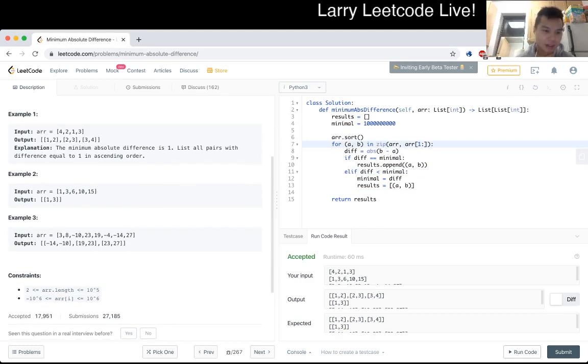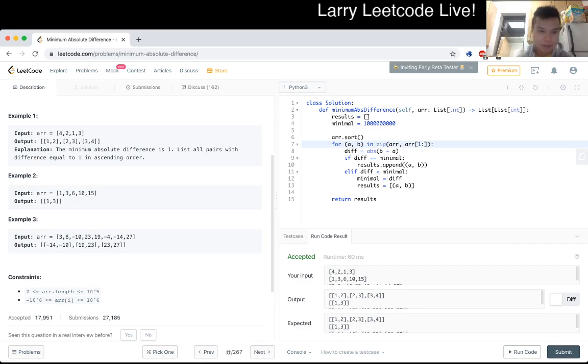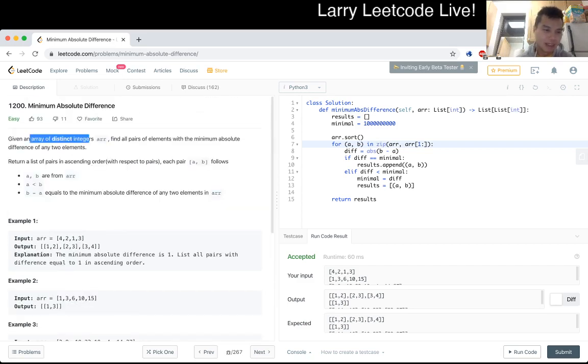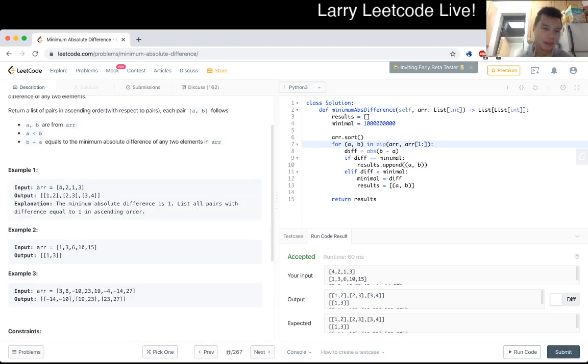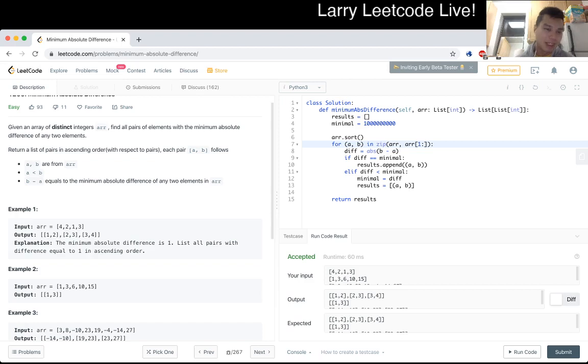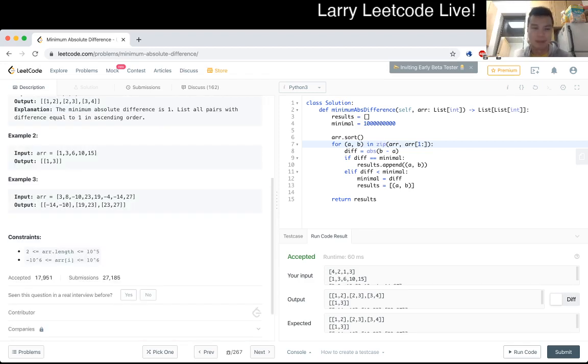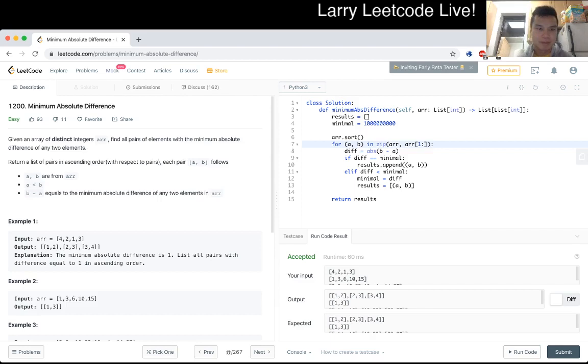The other thing to look for is distinct elements, which I didn't, which would have been the same if you do the n squared way. But if you do the sorting and they're not distinct, then you might run into an issue where the same difference can happen multiple times, and you have to do some pairing type thing, and that also degenerates into n squared, since that's your output, or n choose 2 if you want to be precise.